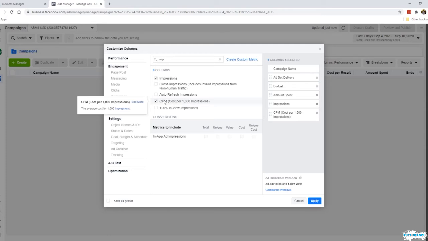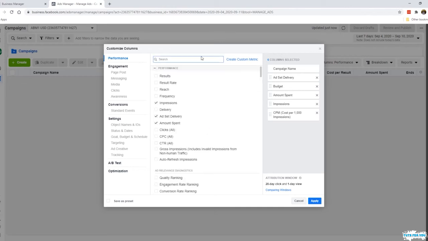So what does impression mean? When someone scrolls down their Facebook newsfeed or Instagram for that matter, and they pass by your advertisement, whether they are aware of it or not, that counts as one impression. And if someone scrolls by it a second time, that counts as 2 impressions, even though it might come from the same person. So cost per 1,000 impressions basically indicates how much you are spending for reaching up to 1,000 impressions or 1,000 people scrolling. That's what it means.